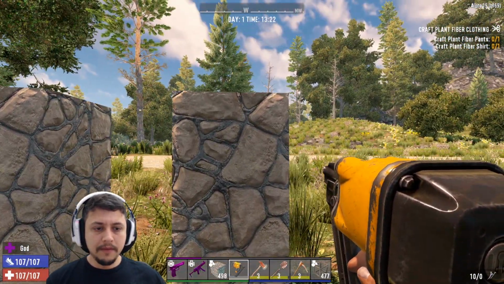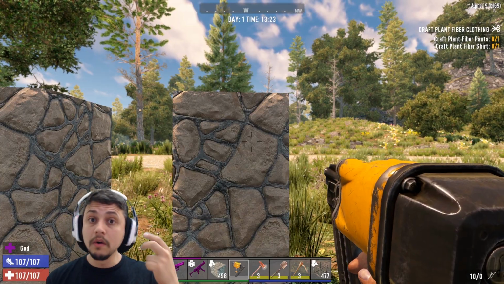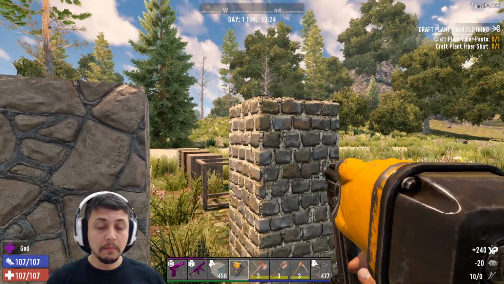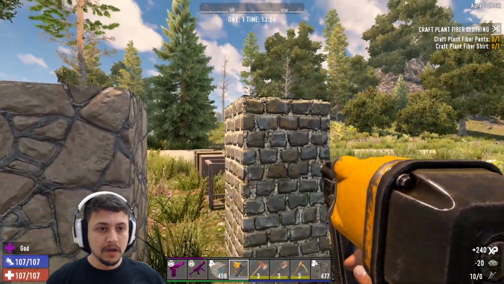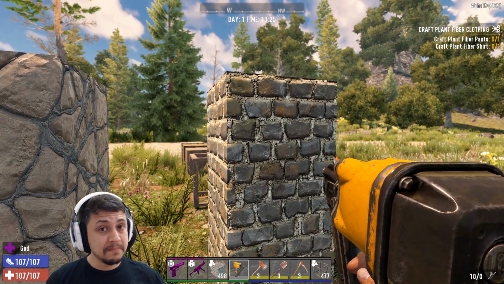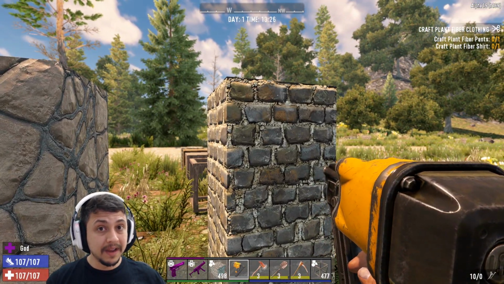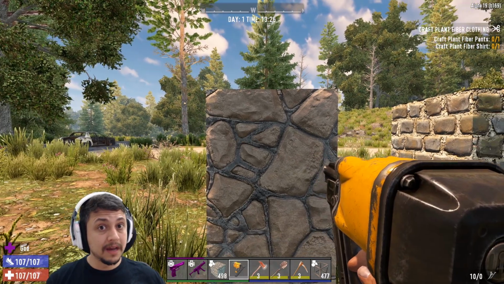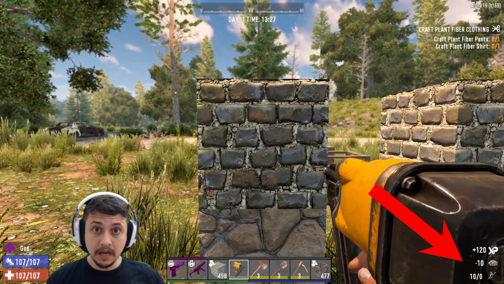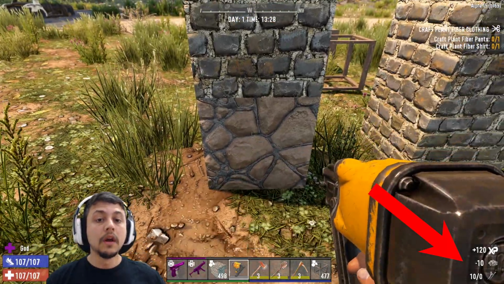So if you have a nail gun or a hammer or a stone axe, you can right click to upgrade your blocks. Now, our flagstone blocks are now upgraded to cobblestone, and I used 10 pieces of cobblestone to upgrade each block. Now, pay attention to the bottom right corner. This is a flagstone block. I click on it, I use 10 cobblestone, and I upgrade it to cobblestone.